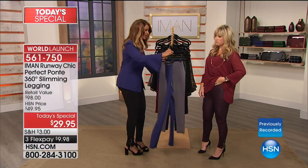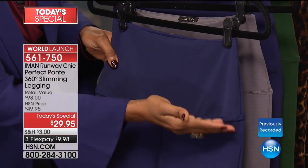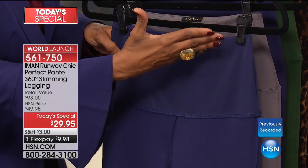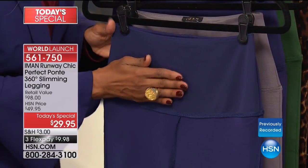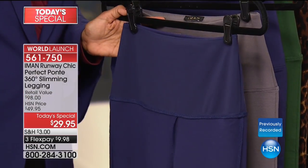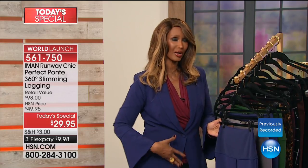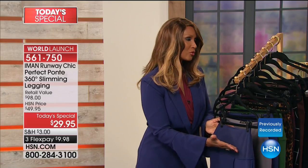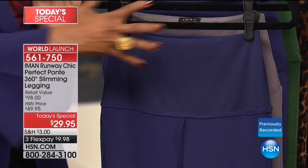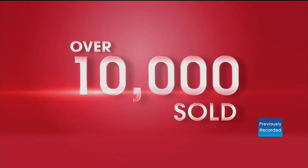So then the other thing also, of course, is the front. And you see how the yoke goes all the way down here. And the reason being, a lot of women, that's the other issue that they have, is that they carry their tummy lower, in the lower part of the tummy, which is the most difficult part to exercise, really. When people say, I lose weight, I can never lose my weight, this is usually what it is. Whether you have children or not, whether as you're growing older or not, this is where we usually carry. And here is what this takes care of everything.